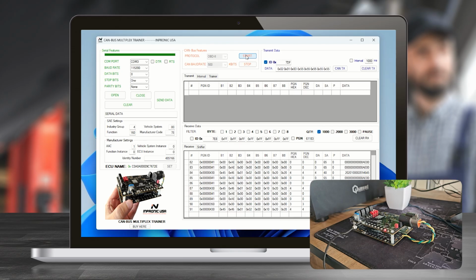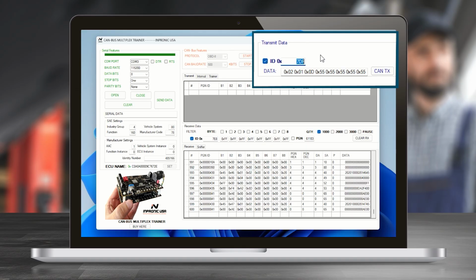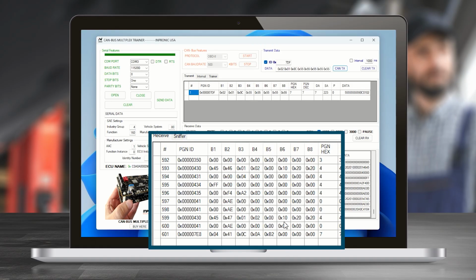In this Ford Escape 2012, the information appears on its own. The data keeps flowing uncontrollably. To obtain the same data as with the modern vehicle, we need to filter this information. We check the ID box and verify that the value is 7E8. We go to the transmission section and remember that the request ID is 7DF. In this case, we are going to request the engine RPM. So we enter 0x0c, press CAN TX, and immediately we get a positive response in the last row of the receiver.